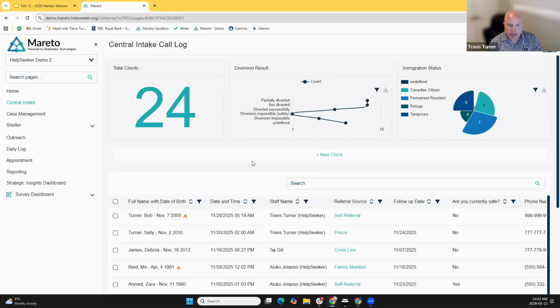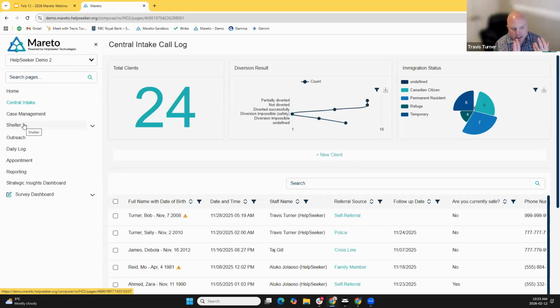The next part would be absolutely around the case. We know there needs to be one person in the system. So there's one Bob Turner. There's not going to be another Bob Turner when I go into the shelter program. You can see down the side here, we have case management, we have shelter, we have outreach. Now, if I talk to Bob when I'm doing my outreach work, and then I see Bob who checks into the shelter, it's still the same Bob. He has different cases, he has different notes, but it's still the same Bob.